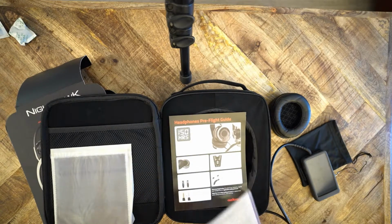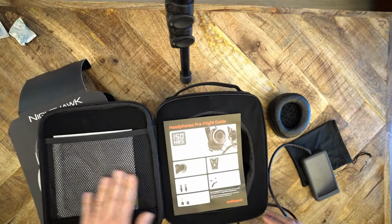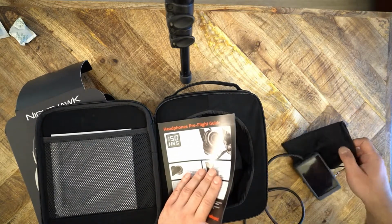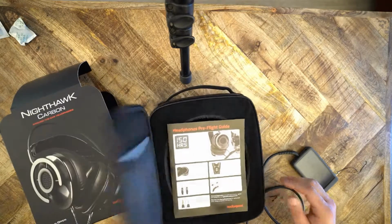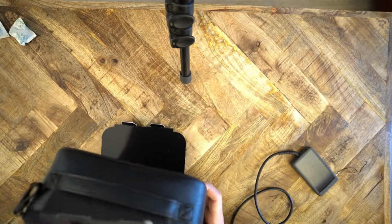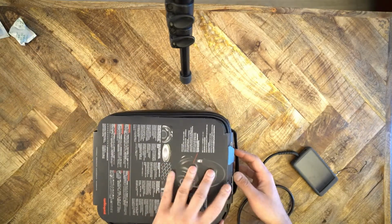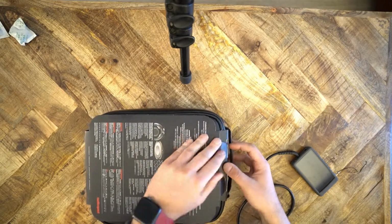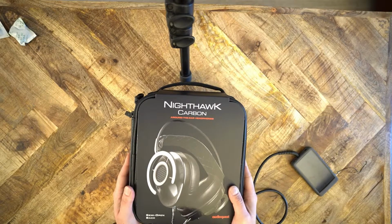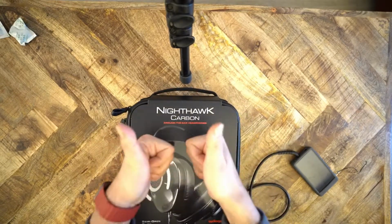So what does that mean? Well, I think that means that this pair of headphones, I suspect, I hope, is going to give me an opportunity to enjoy music in an evolving manner. I don't know of any other pair of headphones. Maybe there is something out there costing $3,000, $4,000, $5,000, but I don't know of any other reasonably priced headphones that require you to work with them for 150 hours. So that's what I mean by evolve. After 150 hours, I want to know, have the headphones changed to my preference, or have I changed to the headphones' preference? As you can see here, I'm really excited to find out.